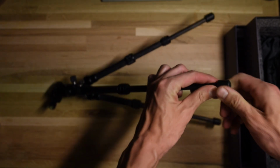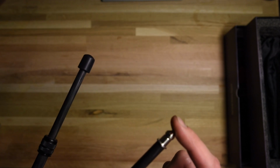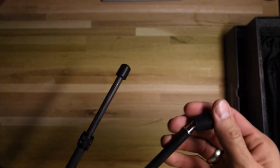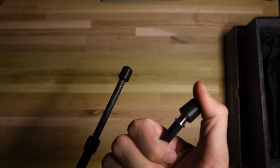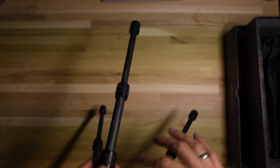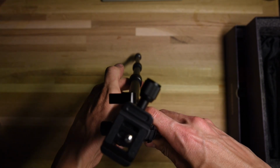So far I'm sold. I don't know about the feet. I'd have to see. I bet these rubber sleeves come off. That gives you metal feet. Oh yeah, that's what I'm talking about. See that little spiky spike? So you can do outdoors when you're weathering the rugged terrain, or indoors for your desktop, which is what I more or less got it for.